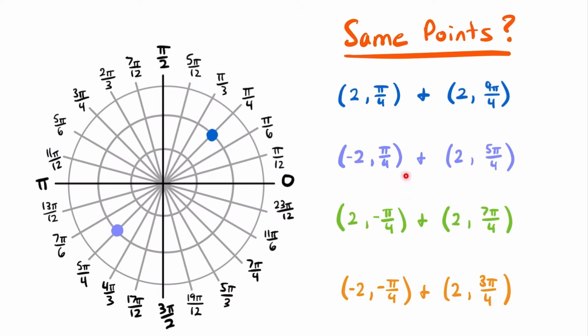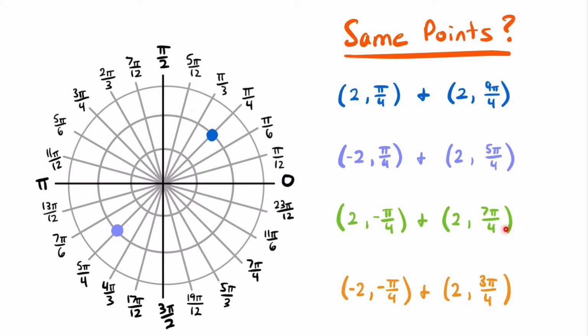And so what we learned from this pair of polar coordinates is that if you negate your radius, in this case we went from -2 to +2, and add pi to your angle, in this case pi divided by 4 plus pi gives us 5 pi divided by 4, then that resulting pair of polar coordinates will represent the same point. All right, so you negate the radius and add pi to your angle. And so that's what we learned from these 2 polar coordinates. In fact, what we learned from these 2 polar coordinates and these 2 polar coordinates are the main 2 rules for finding equivalent points in the polar coordinate system. These last 2 sets are just providing an extra example for each of those rules.